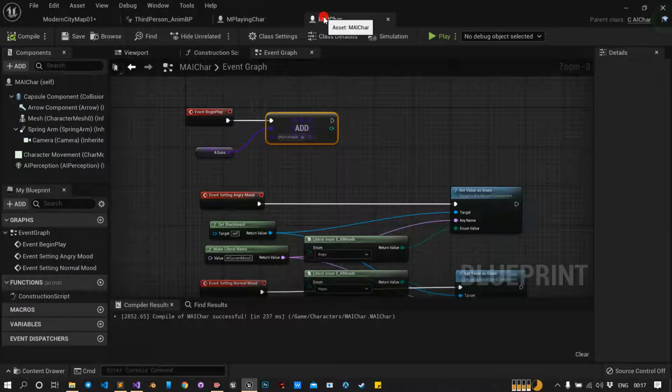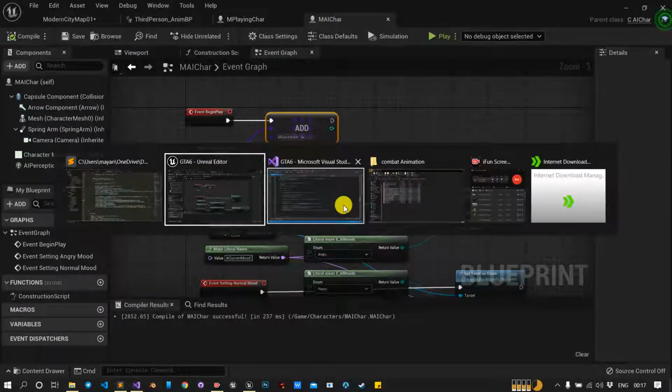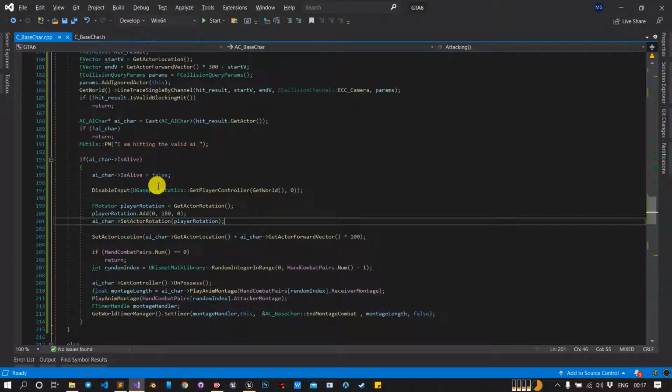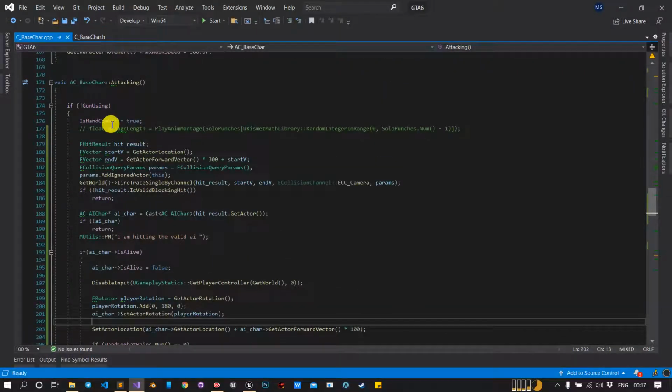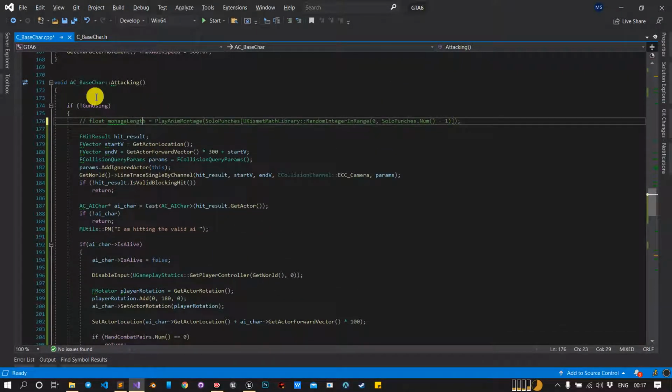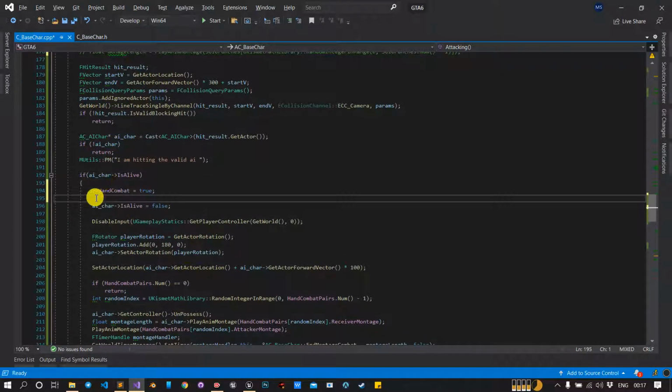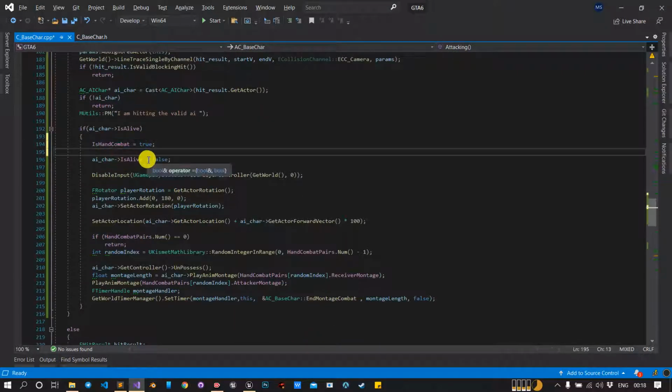Our AI is not setting that true, because in our Unreal we are setting it true only for our character. So first thing, I will just use this here, because in front of AI, if he is alive, then we will make this variable true, and we will do the same for our AI character. So AI character dot is hand combat, I will just mark it true.